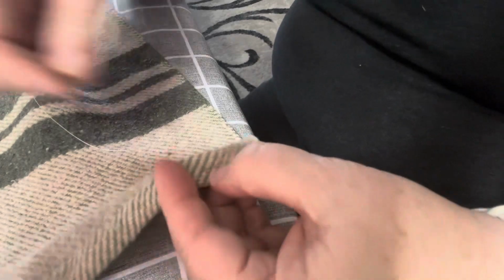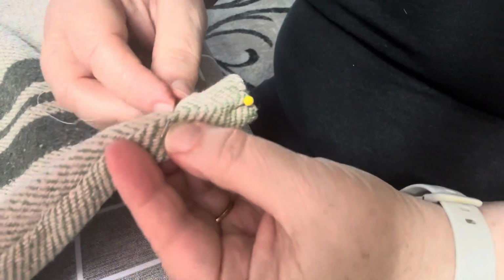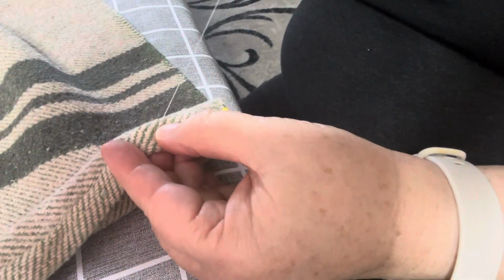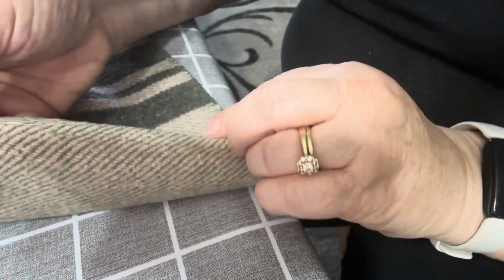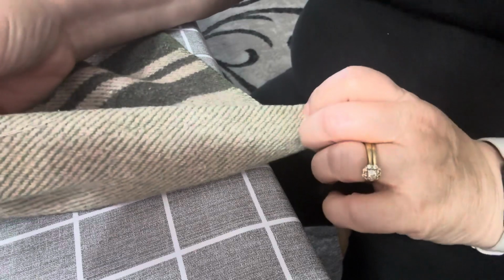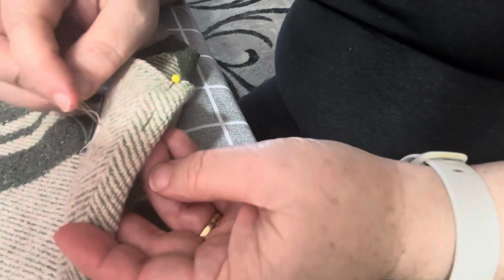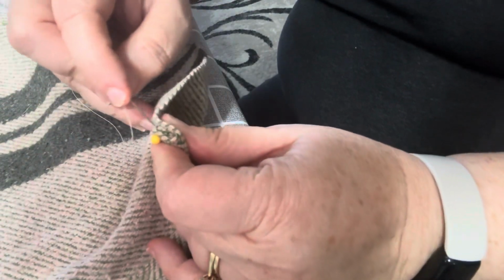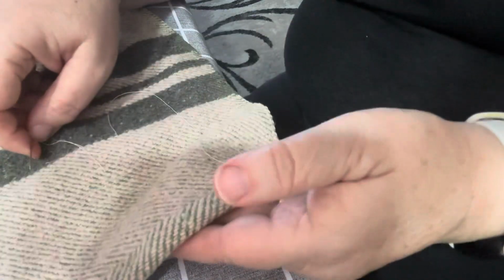So there's one. She had to hem a lot of my pants. I'm short, so this is what she would do. She would cut off the material and measure it and get it all even and do a hem like this. And the goal is that on this side you don't see big stitches puckering or anything. So it's looking pretty good that way. So I'm gonna keep doing down here and then go around this edge where it's rolled, so that is all sealed. And then I'm gonna wash this.